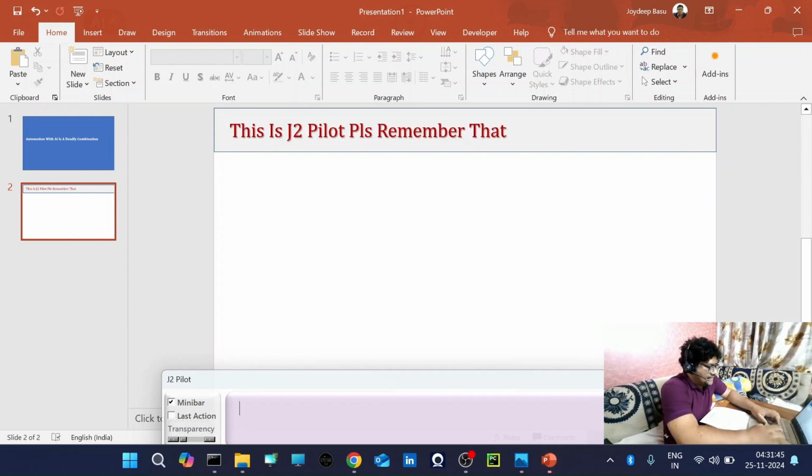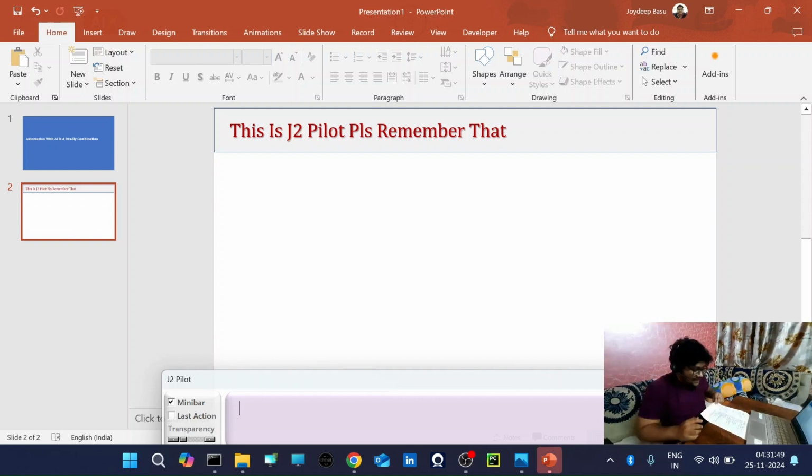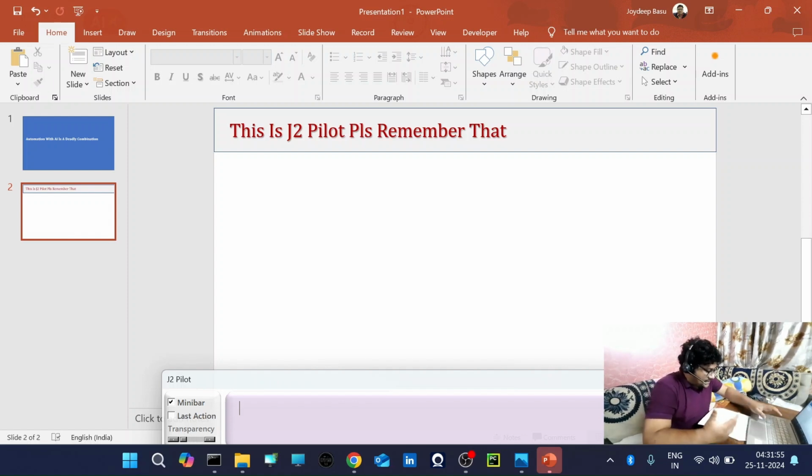Okay, now there are a lot of operations as well on GPT, and I just made a list of a few of them. So what should I show?